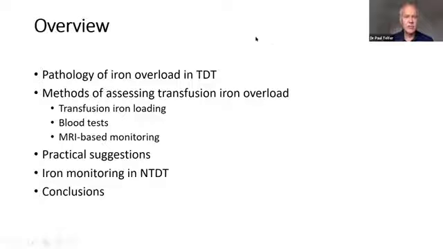So in the talk, I'm just going to briefly talk about the pathology of transfusion iron and iron overload in non-transfusion thalassemia. I think this has also been covered in another talk. I'm going to talk about some of the methods currently in clinical practice for assessing transfusion iron overload, and some of the methods that are being used more in the research setting, and why these may not be appropriate for the clinical setting at the moment.